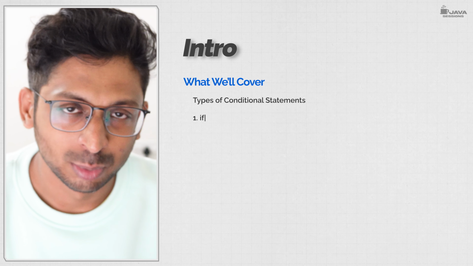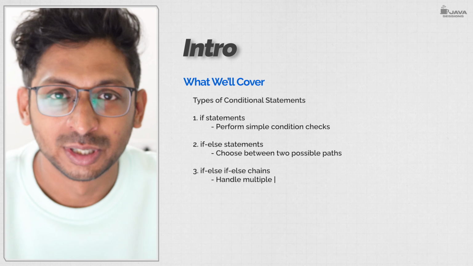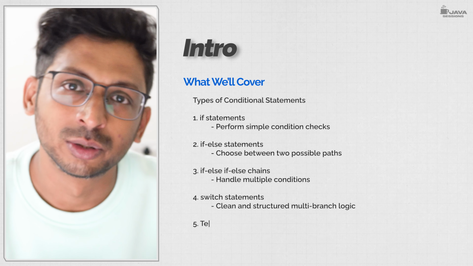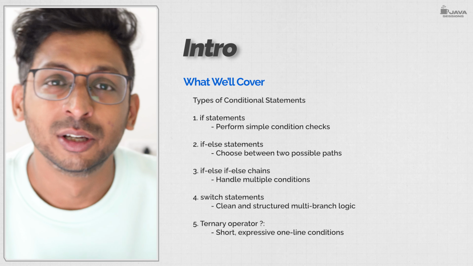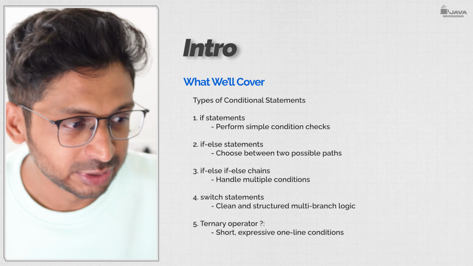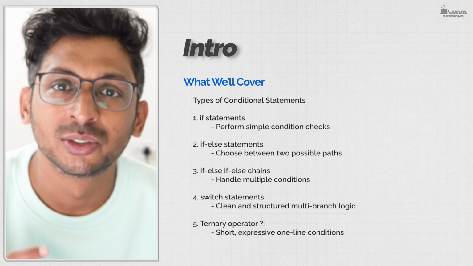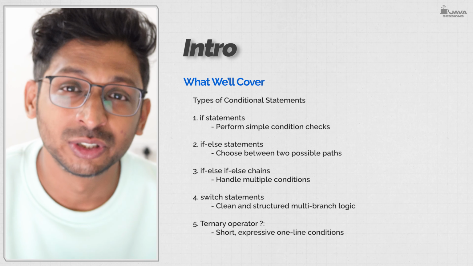In this chapter, we'll explore different types of conditional statements that let our Java code respond dynamically based on certain conditions. We are going to have a look at the simple if statement, the if-else statement, the if-else if statement, defining branches using the switch statement, and a concise way to define conditions, that is using the ternary operator.